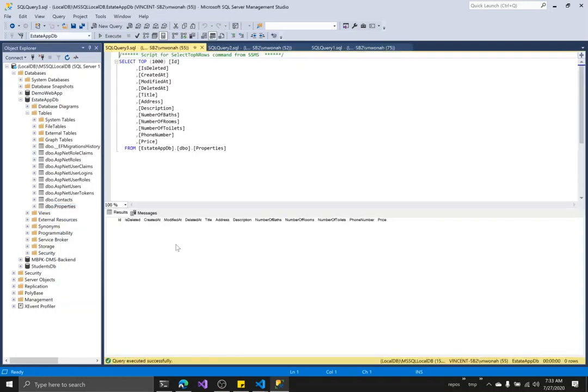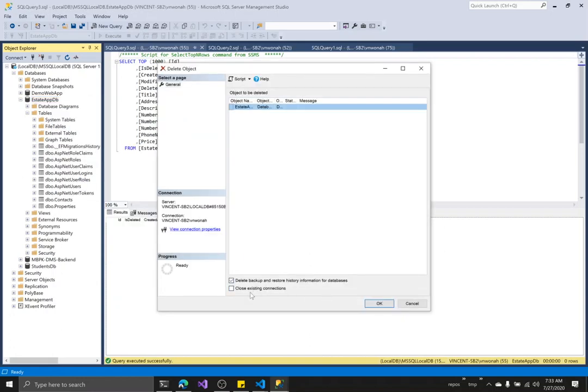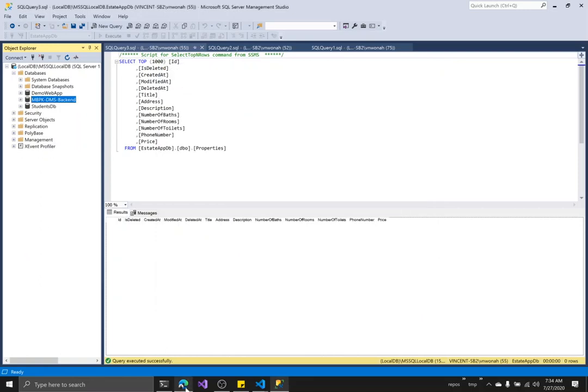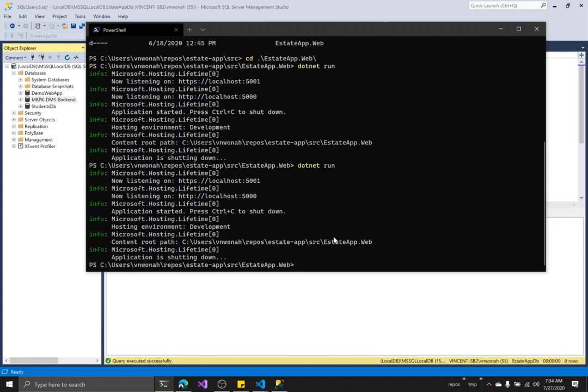So currently we already have all of this in the database, probably because I was actually playing around with this. What we're going to do is I'm going to drop my own database, so yours is going to look different than this. And just to keep it consistent, I'm going to delete my database. So I'm going to delete the entire database, close existing connections, and just delete it. And then I'm going to run my migration again. I just want to make sure we are all on the same place.